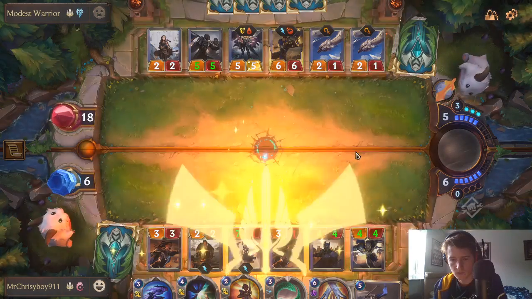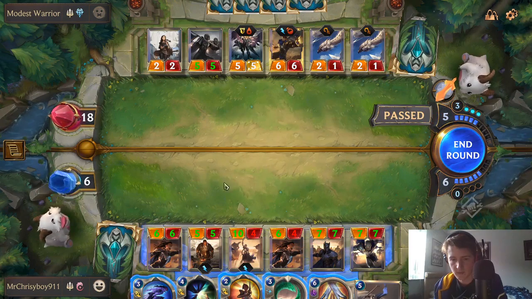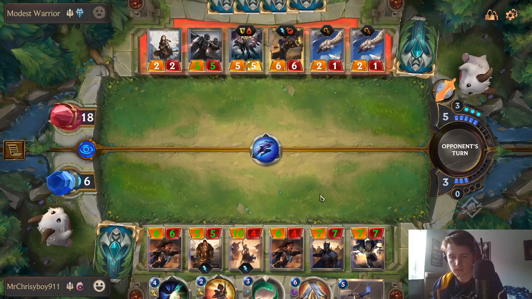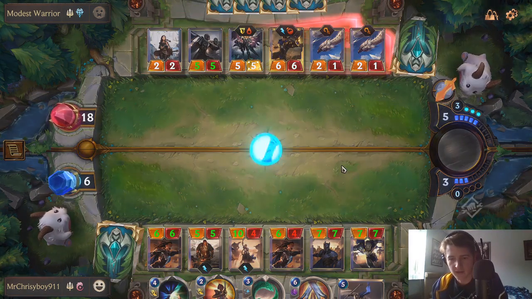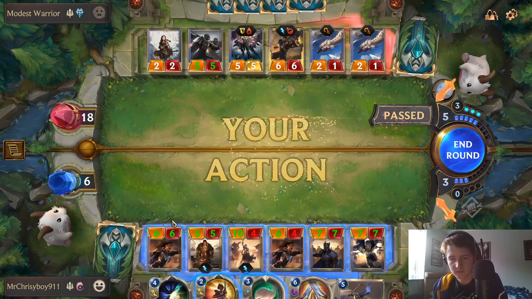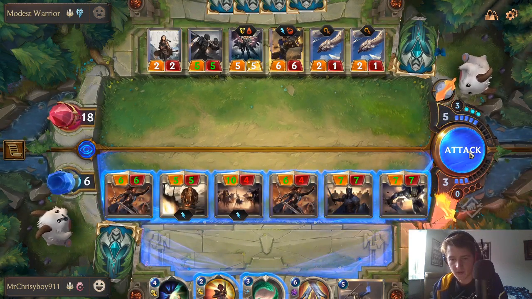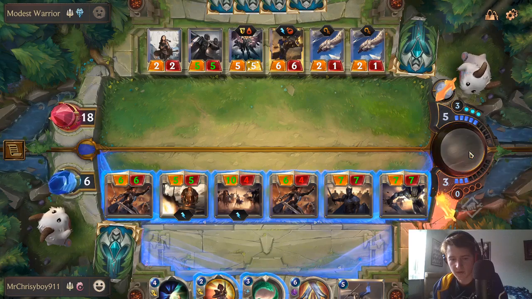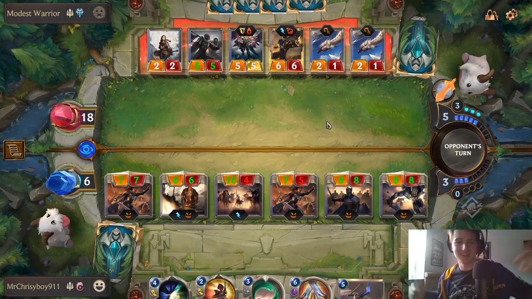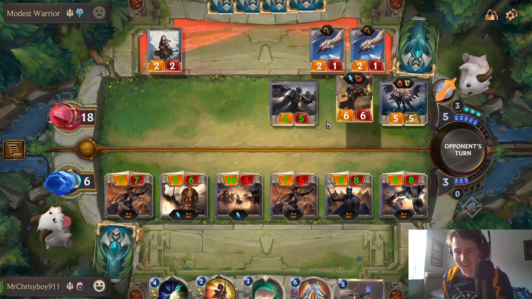Stand strong. We can then rally into this. So let's do that. Let's turn a weakness into a strength. Let's go. He just passes. We will not pass. So everything gets fearsome. So only these three can block. And this is what the deck is all about. Let's go.